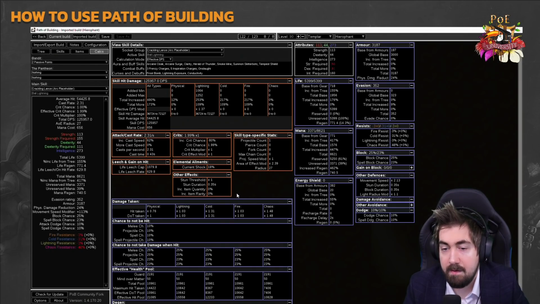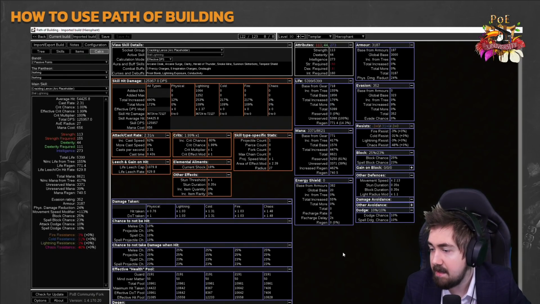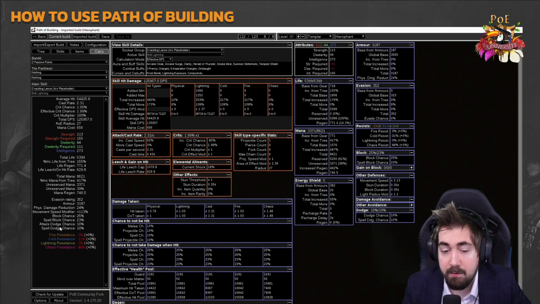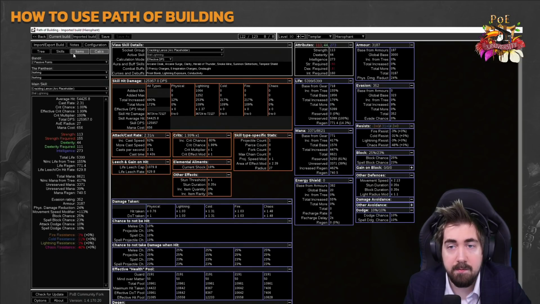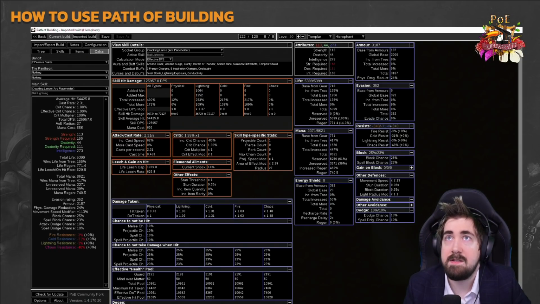And then a lot of the things there you don't care about. It just looks very overwhelming. Mostly I will use this page to look at some of my defenses and you see the differences in resists and stuff. I very rarely put resists in my Path of Building guides. That's just because you just need to get resist capped. It doesn't matter if you have your resistances from your rings, your amulets, your belt. You just need to get res capped.